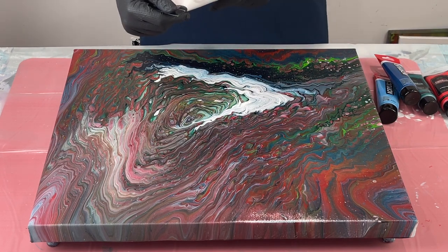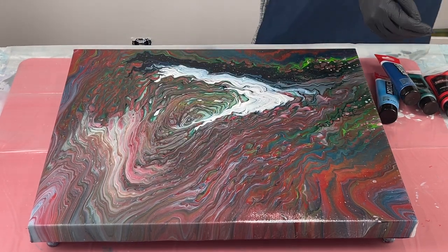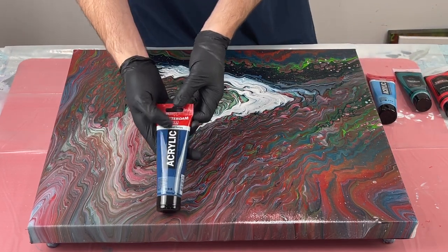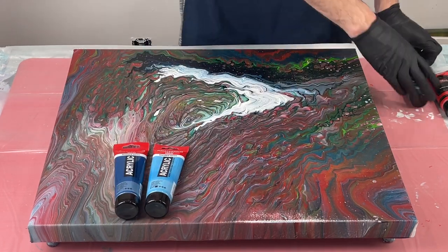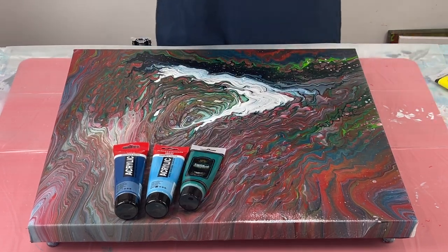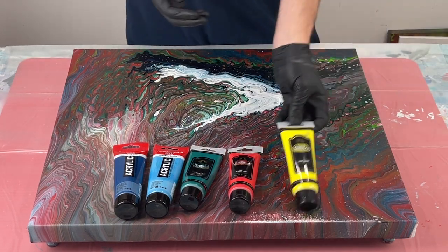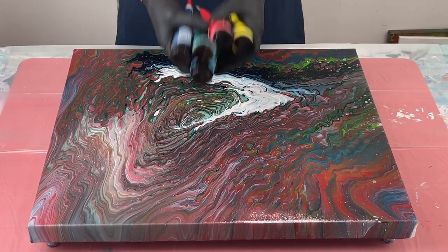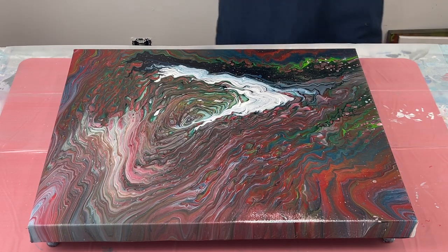I'm using the Daler and Rowney white, and each color is mixed with Greenish blue from Amsterdam, King's blue from Amsterdam, and then I'm using Creative Inspirations in the Veridian, Creative Inspirations in the Scarlet Lake, and Creative Inspirations in the Lemon Yellow. So all these colors are mixed 1 ounce of the white and 1 ounce of the paints, and then added Floetrol.